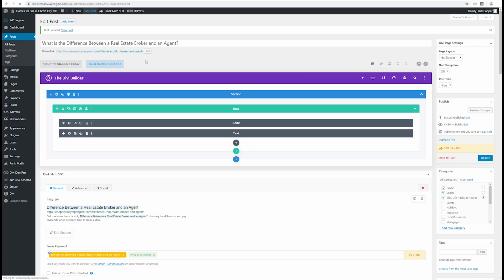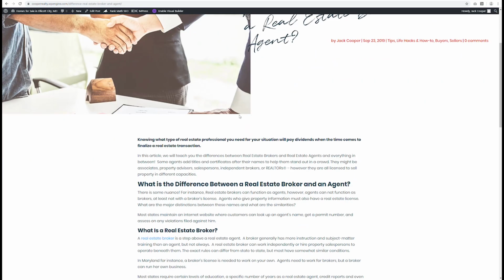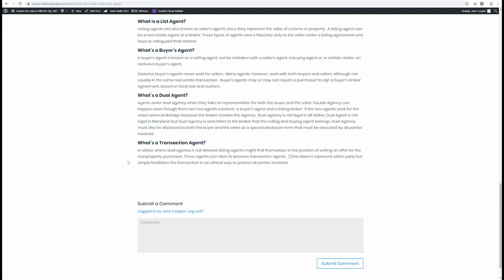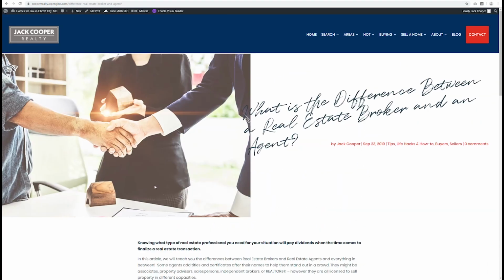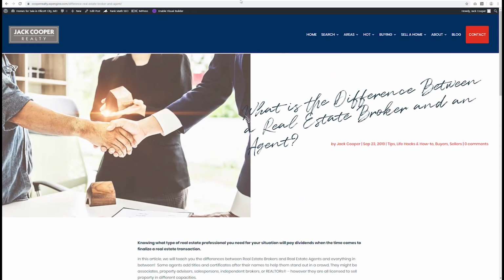Okay. Let's view the post and see what this looks like, see what kind of tweaks we need to make. All right, this is looking pretty good. There's still a little bit of a gap here that is maybe not so desirable, but we can probably change things a little bit here to make that close up a little bit. And our footer still isn't showing up here. Let me do a quick refresh and make sure that we're not waiting on anything there.